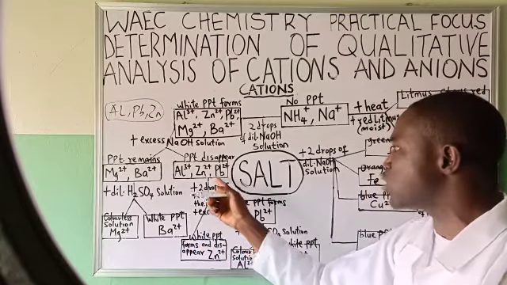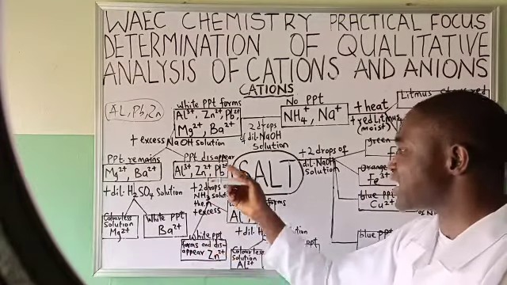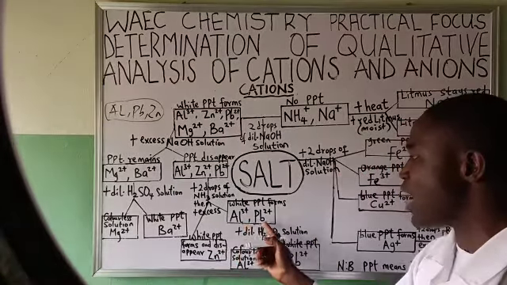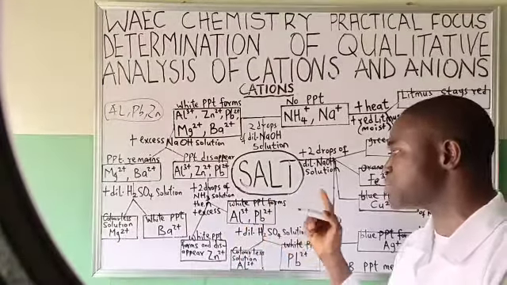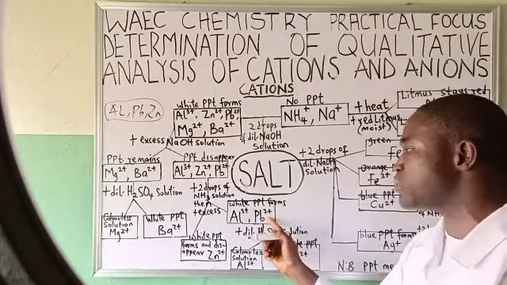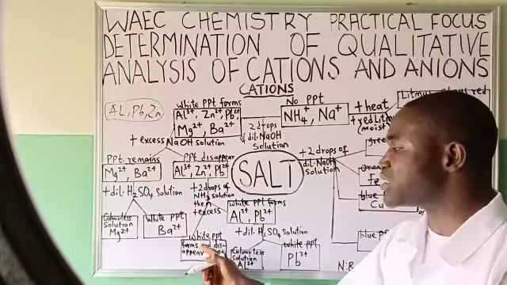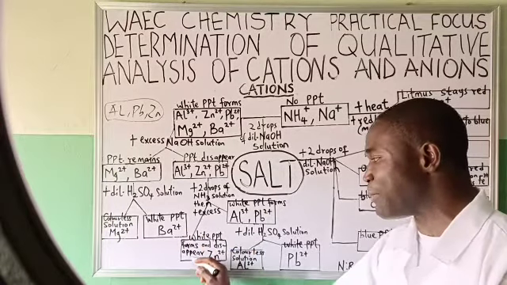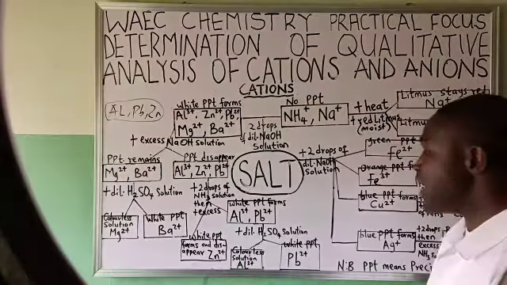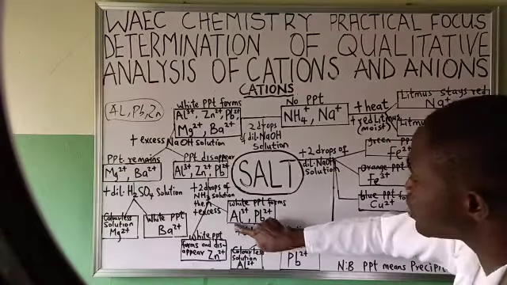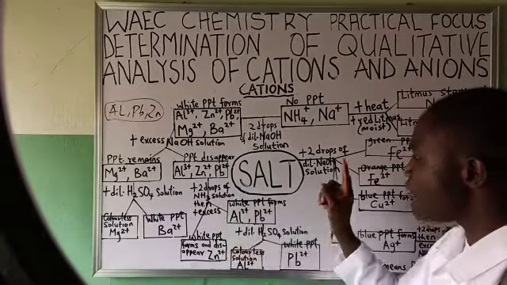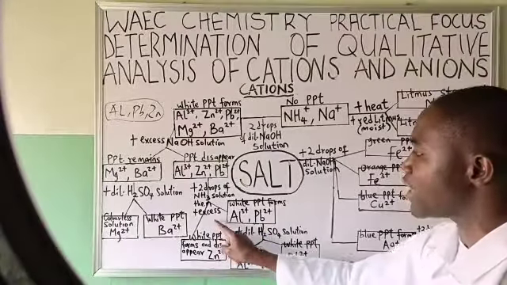Ammonia solution into that mixture. If you pour excess ammonia, only aluminium and lead will still have a white precipitate. When you still have a white precipitate, it means aluminium and lead are what you will be suspecting. But when you no longer see the white precipitate, that is, it disappeared, zinc is what you will be suspecting. Then another thing is you need to see how to separate this. From this, we have realized that zinc is very soluble in ammonia.